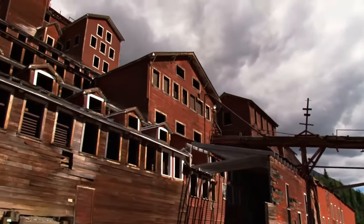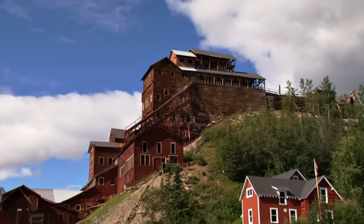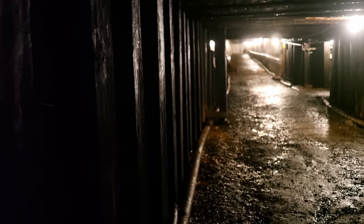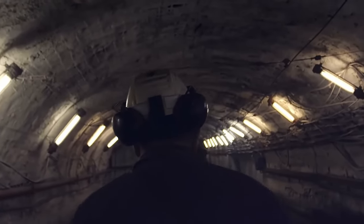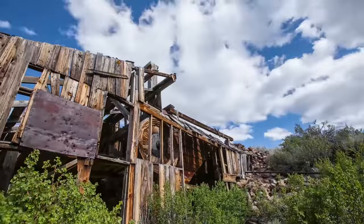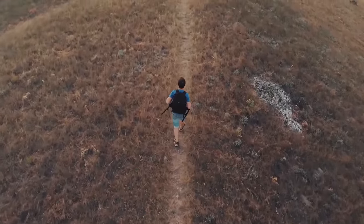Visitors can get an idea of what life was like for the miners. Ruins of the mine sit high above the town below, with breathtaking views of the mountains — a stark contrast to the dilapidated mills left to rot. Old platforms had collapsed and equipment collected dust after years of neglect. Walking through the empty structures has an eerie feeling, with the ghosts of the old mine just a memory of how it once thrived. Now that Alaska lists the Kennecott Mines as a national historic site, the area will be around for generations to learn about its history.